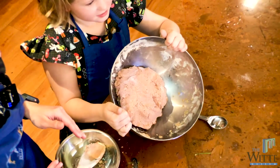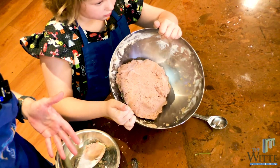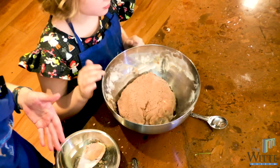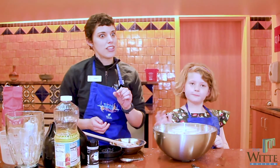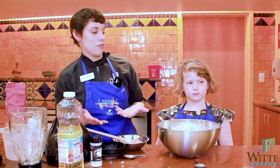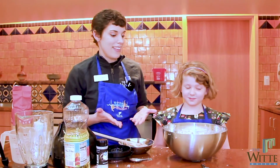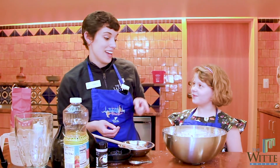So our Play-Doh came out with a little bit of a brown tint to it, which was kind of cool because we used whole wheat flour instead of white flour. So there are lots of really cool variations you can get when you adjust the ingredients by just a tiny bit. So it might even be something fun to play with and experiment with at home. Try different variations on the recipe. And then, you know what? That's ready to play with.